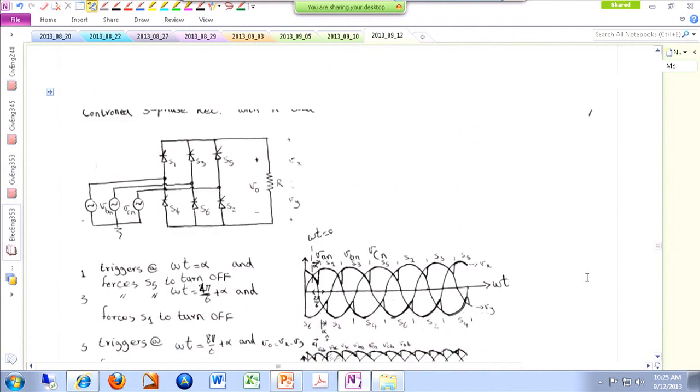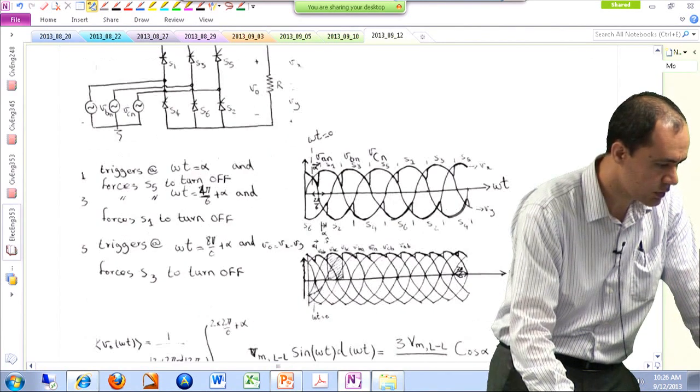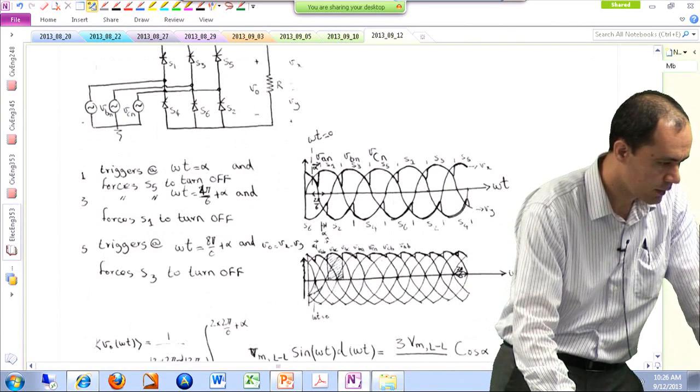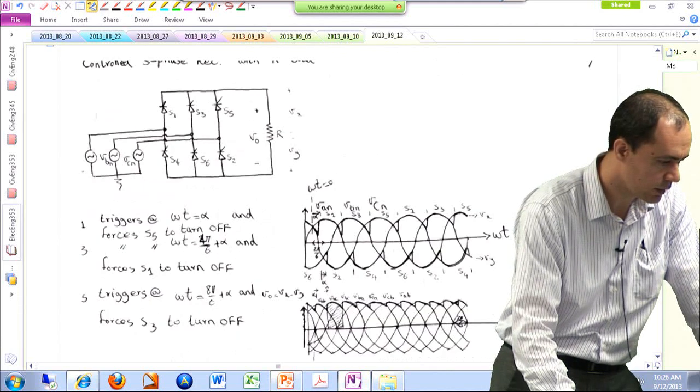The other concept that the book covers is, so far we were only using diodes in our three-phase system. What if we use SCRs, okay? In other words, what if we focus on a controlled rectifier, okay? As it turns out, if you use a controlled rectifier, let me again borrow a bunch of waveforms from up here. Let me see what I need.